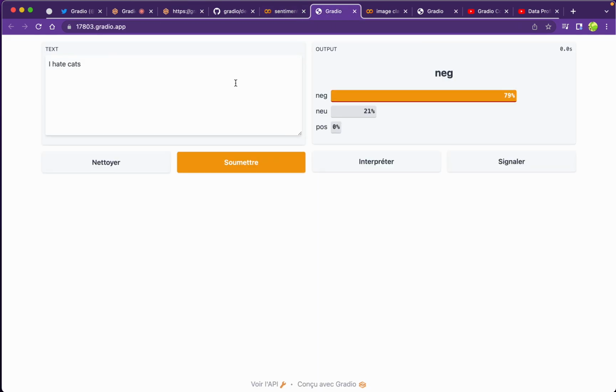I use this link. I hate dogs. I click on it and I can see the sentiment analysis. And if I put I love dog, I click on it and I can see the positive sentiment, immediately in my web browser.